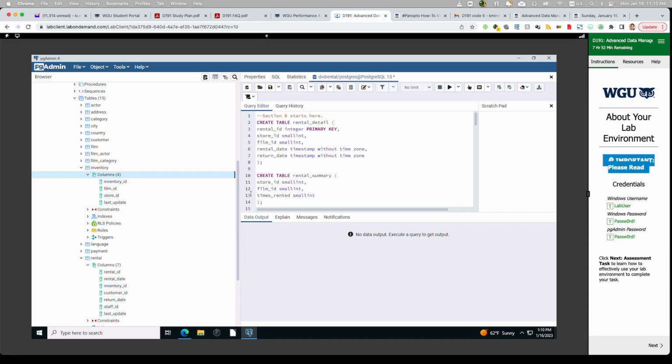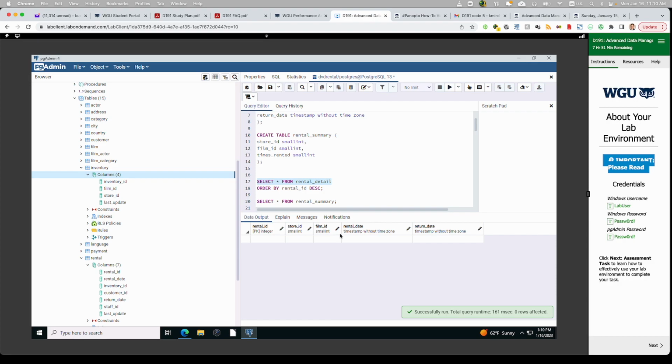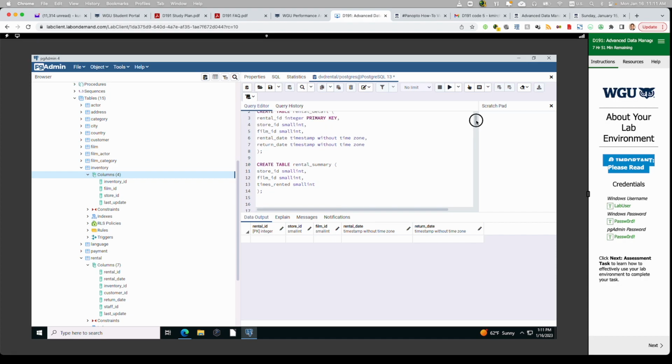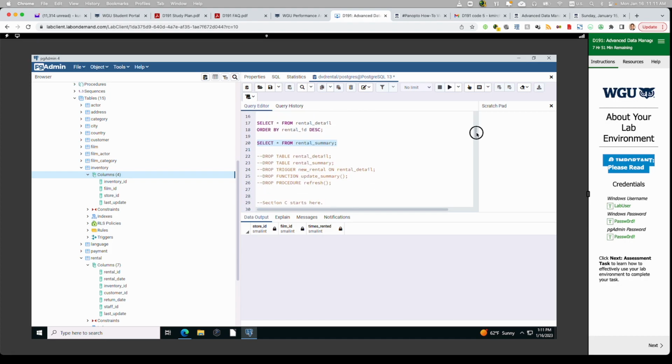I'm going to start walking through the code, the commands, and I will execute these first two create table statements, and it looks like it returned successfully. I've got some selects here so that we can check the result. First I'll check the detail table, and there we have it: primary key as the rental ID, and all the columns that I wanted, with the data types mirroring those from the source data. The next table was the rental summary table, so let's quickly check that one. And there are the columns that I wanted. Great, so the tables are created, and the next step is in part C.